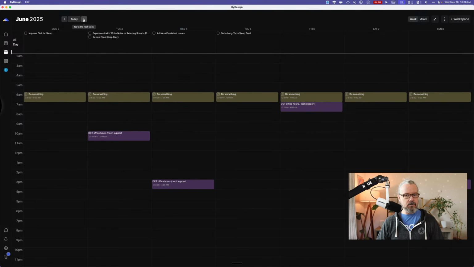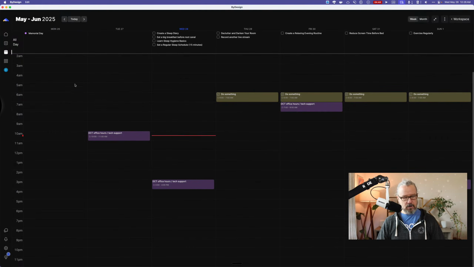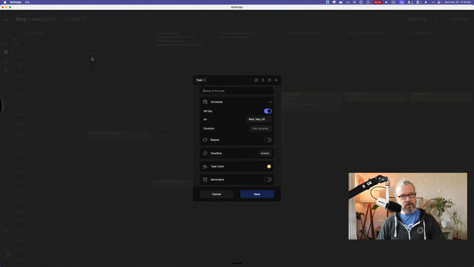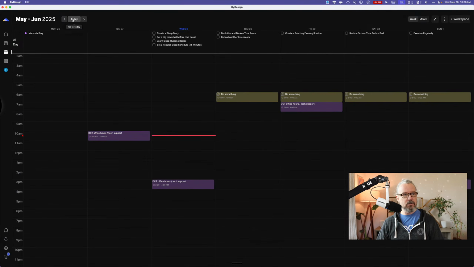Today, let's go to tomorrow. Today. I wonder if these have some like shortcuts. Like, can I go Command T to go to, no, that makes a new task. So I don't know the shortcut to go to today. Also, I noticed this isn't really a full-fledged native Mac app, because if you look at the menu here, ByDesign and edit. So I guess this is what, like an Electron or some other kind of app, which is fine. I kind of prefer native Mac apps, but that's okay.